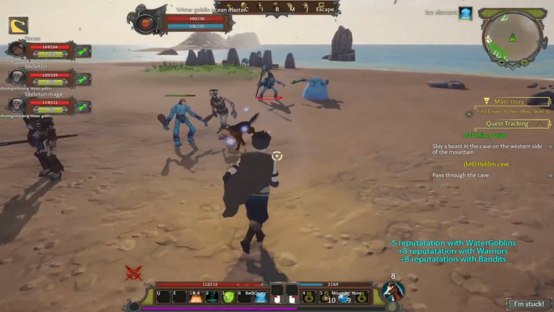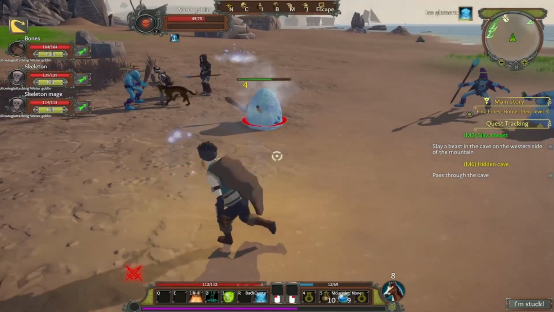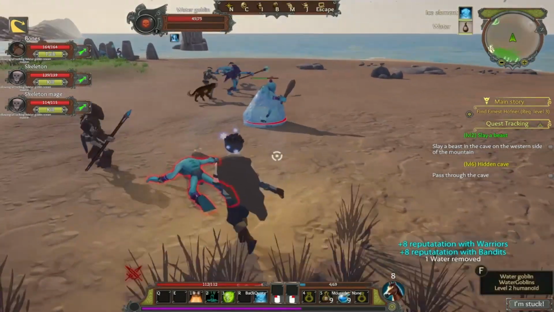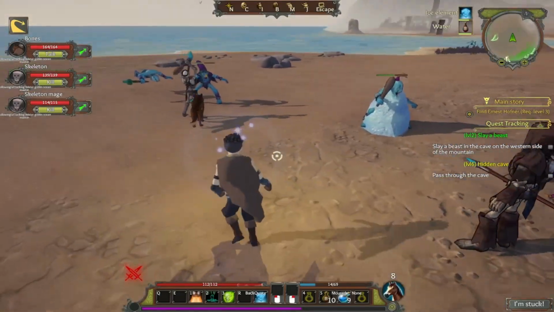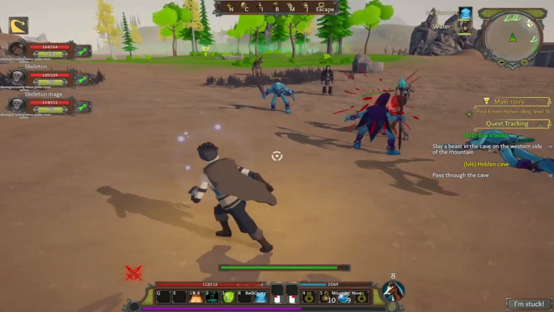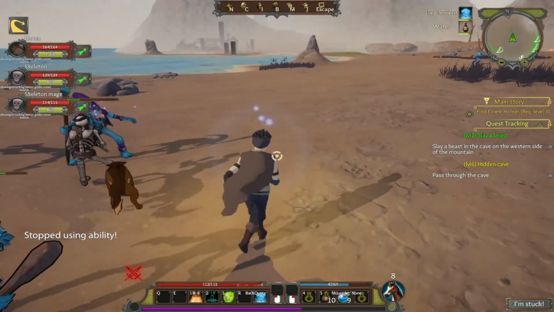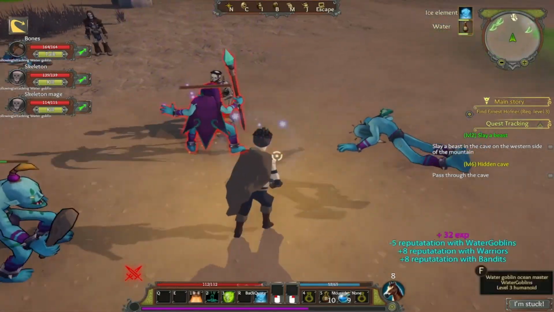Alright, so he's dead, that's good. He is not. Alright, there goes all my mana. Alright, time to loot. Oh, he doesn't have anything. Come on, kill him. I was gonna say, where's my friggin' dog? Oh, you're almost dead anyway.